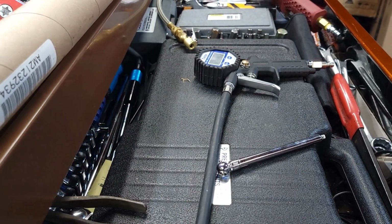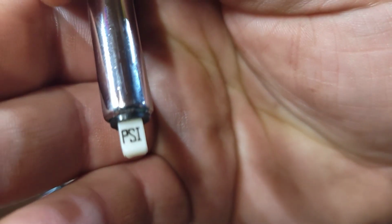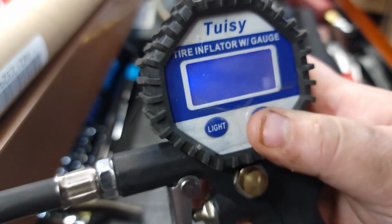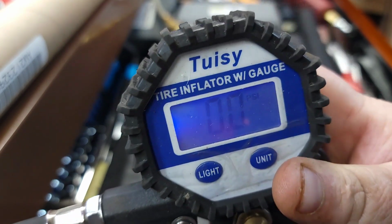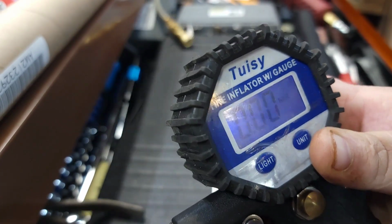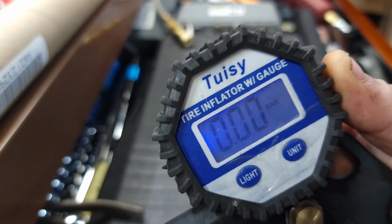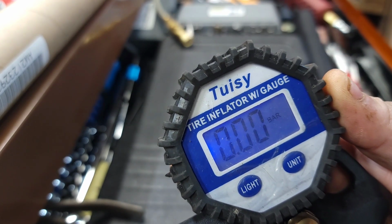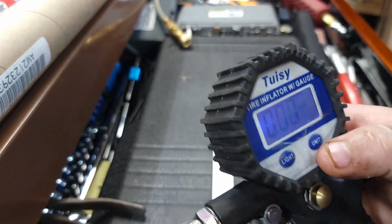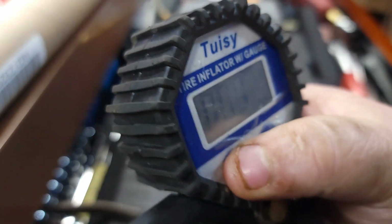All right, so what we have here is your typical tire gauge, and you're going to notice this tire gauge only measures in psi. Now, some people definitely get confused because you have other gauges that have different units of measurement, such as kPa, which is kilopascals, a metric unit. Also, bar is the same kind of thing, which is not really standard here in the USA. It's a metric unit, and both of them were invented by European guys. That's the basis of it. It's really not relevant because most everybody measures in psi. Now, they do have kilograms per centimeter squared in here that they also measure. Let me get the light on here.